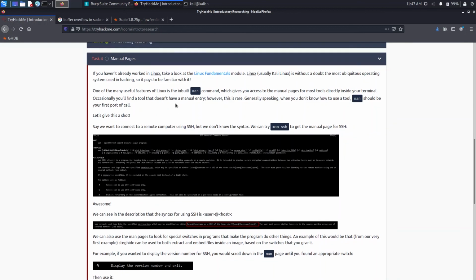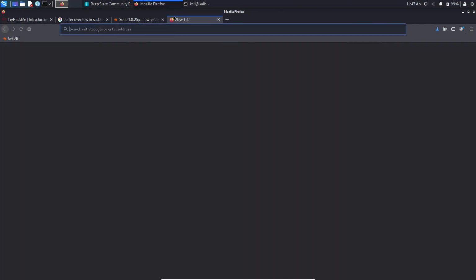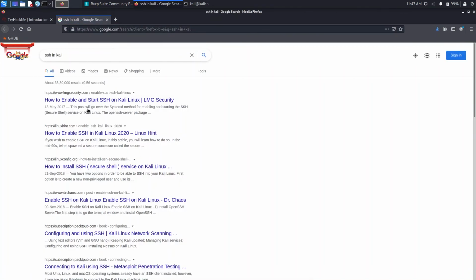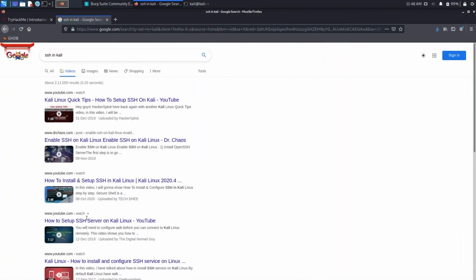Now it says something about SSH. For this you can just go to the manual page using the man command, or you can just write SSH in Kali, or you can go on YouTube and see what SSH is.